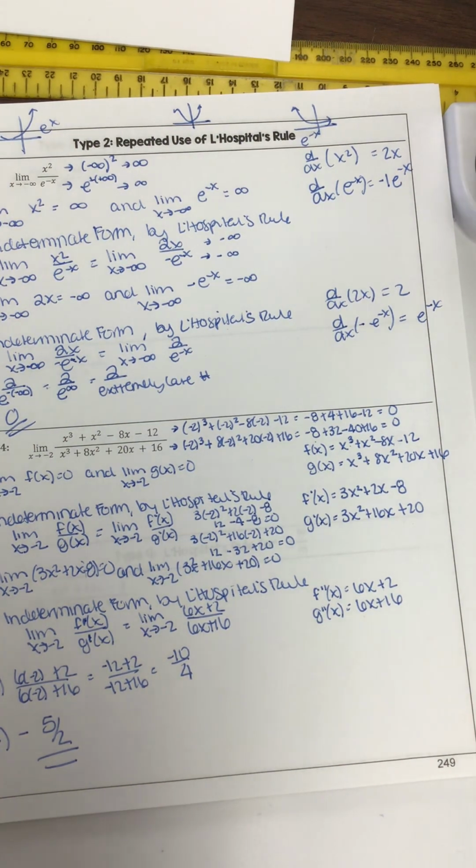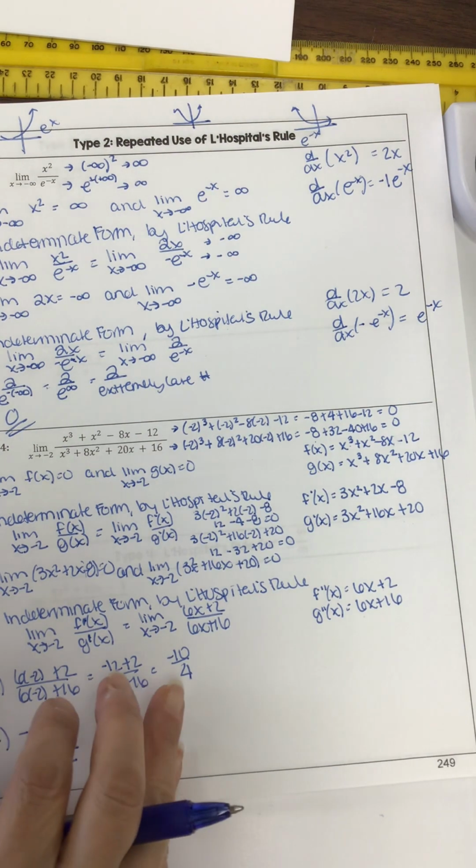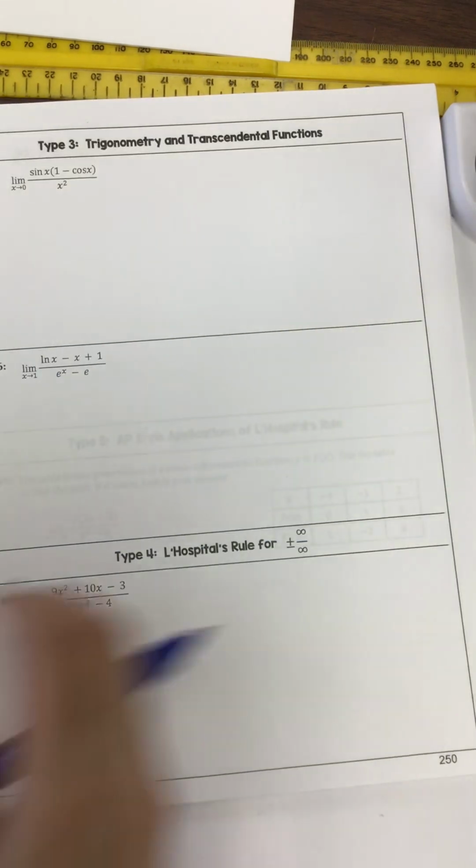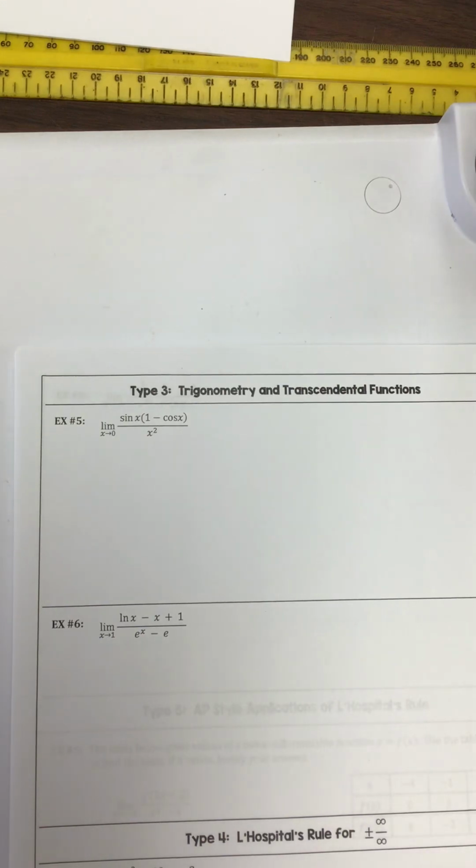So that one, could we have factored it? Maybe. I don't know. I don't think so. I don't think you can factor that one. So you can see where L'Hopital's rule was helpful. You would have had to use the P over Q and find something that can divide out and all of that.